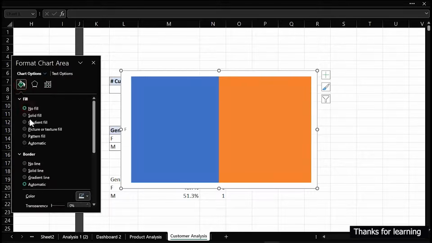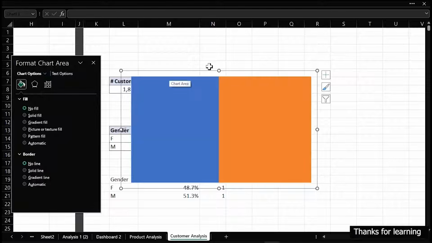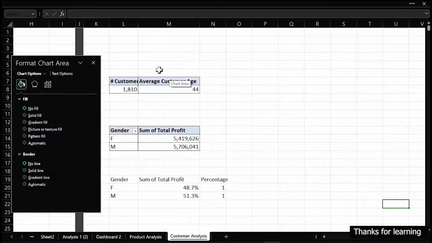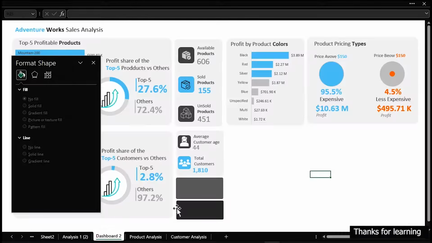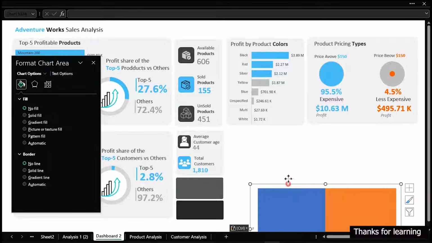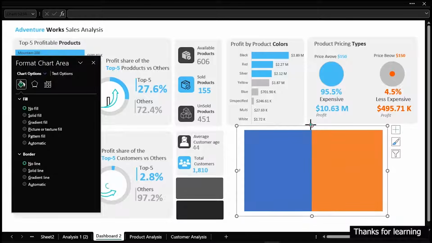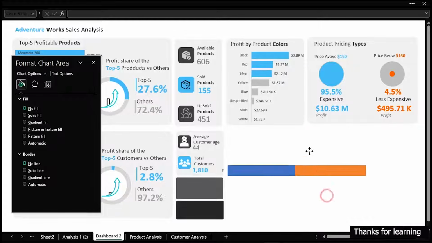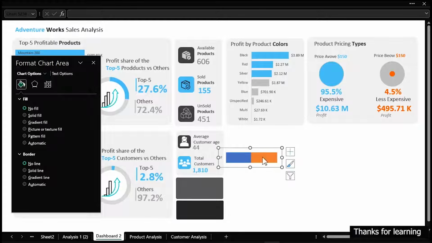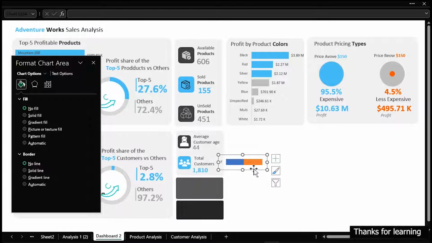We go over here. We take off everything that has to do with fill. So I can Control X now to take it to my dashboard. So paste it down here. Then over here, what I'm going to do is to resize this to what I want. So I want to make it thicker. So I'll bring this over here.